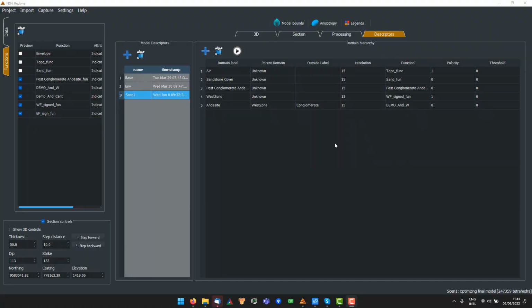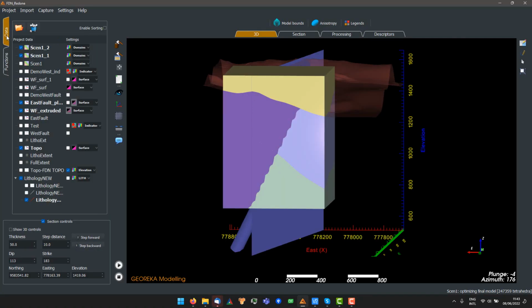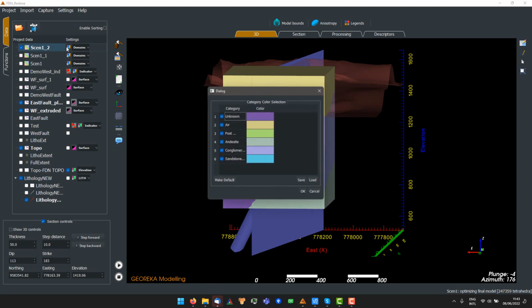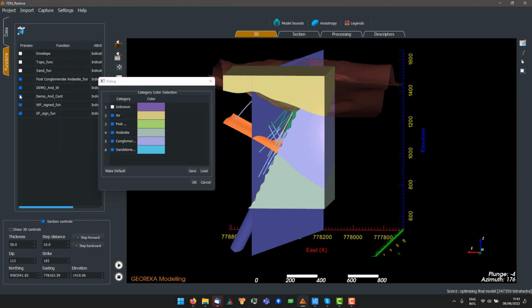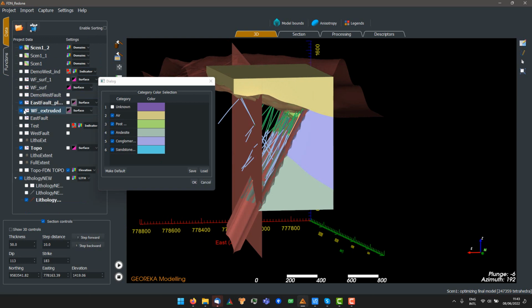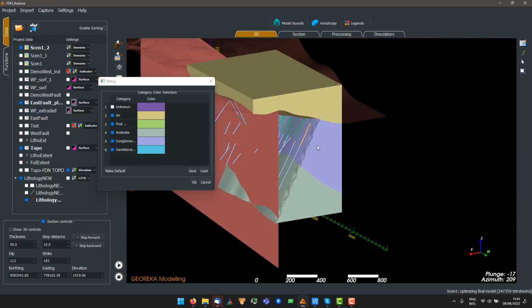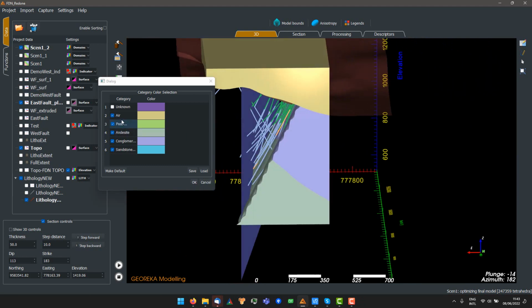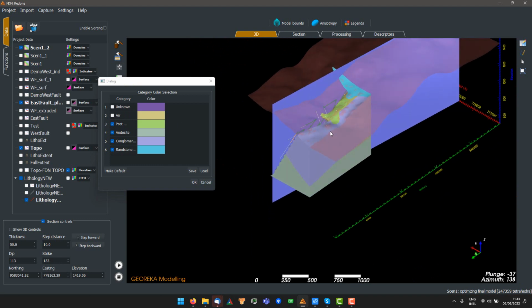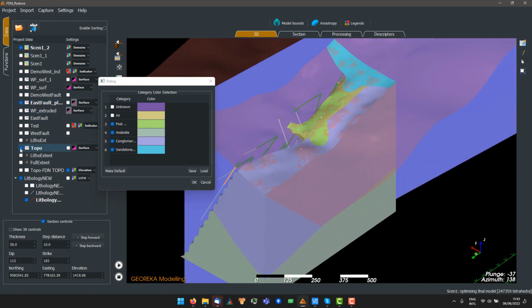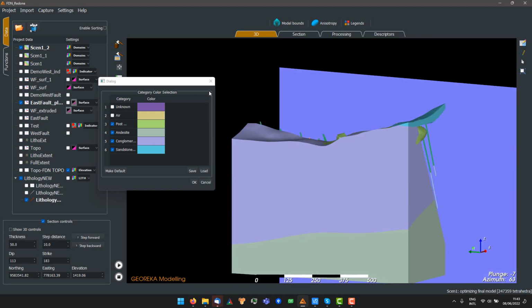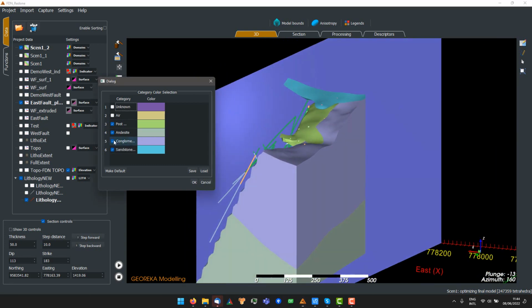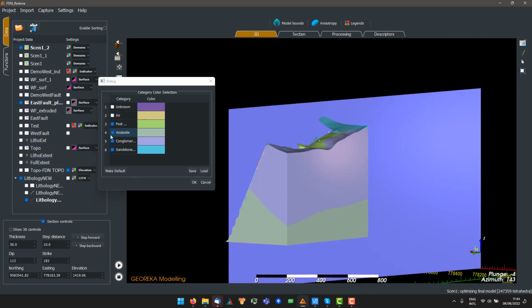Okay, so this one is now finished again, so let me turn off the previous one. Now we can start looking at what we've built so far. So let's turn off the unknown, and let's turn off the function here. I think we can turn off the west fault here as well. There's a bit of an edge wobble, but that's alright. Let's turn off the air. Let's turn off the topography as well, we don't really need it anymore. So we have the post-conglomerate andesite, we have the sandstone cover in this little area there, and then we have conglomerate here above the andesite and on the west fault.